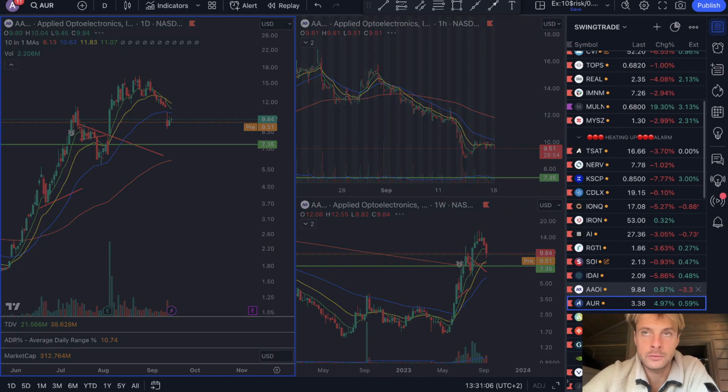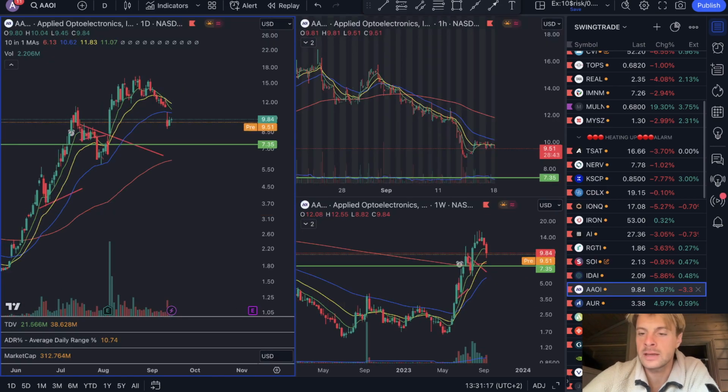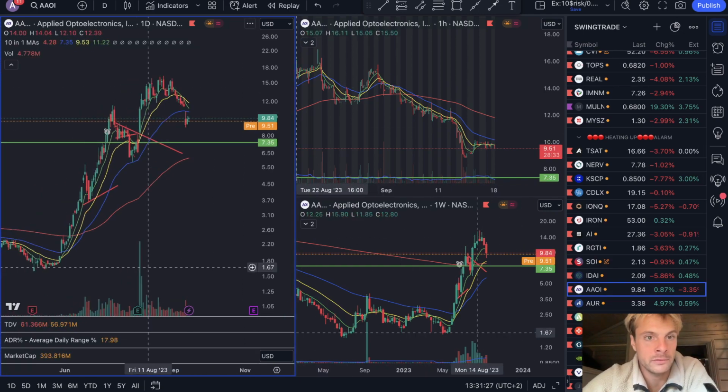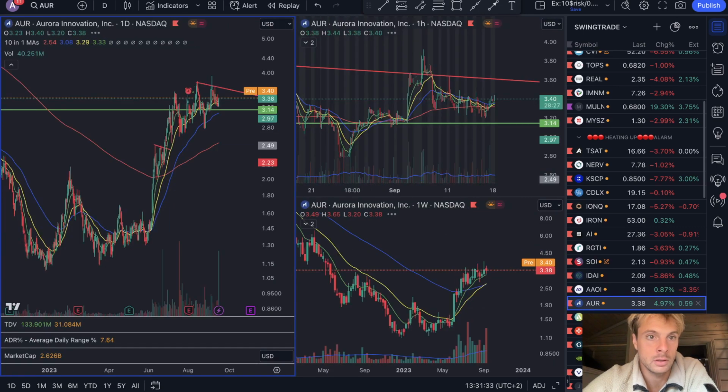And I'm looking for those 2 to 3 day massive runners, hundreds of percent, with like a 2 to 5 to 10% risk. So now I'm just, again, going through to see what the overall market is doing of my stocks that I haven't watched. What are they doing, which ones are holding up, which ones are creating higher lows, which ones are dumping, all that stuff. Just observing and watching.